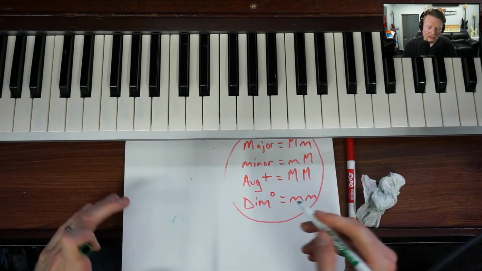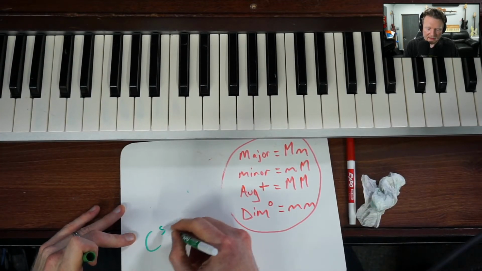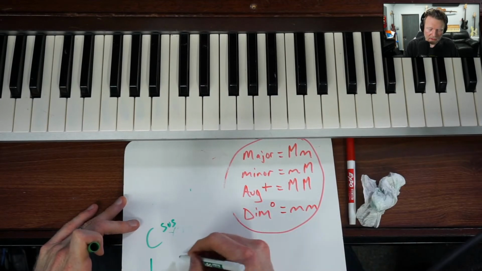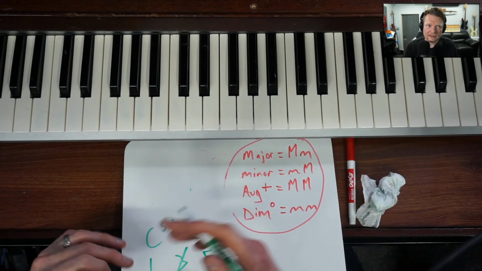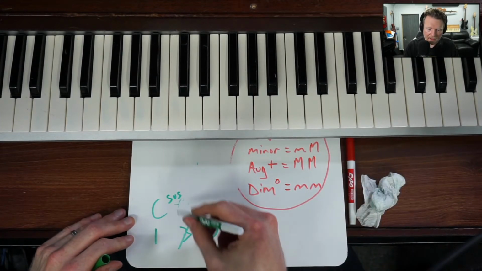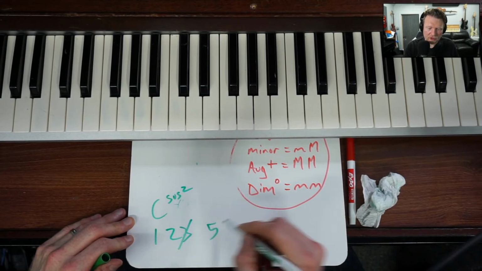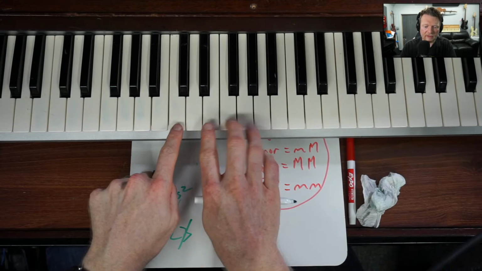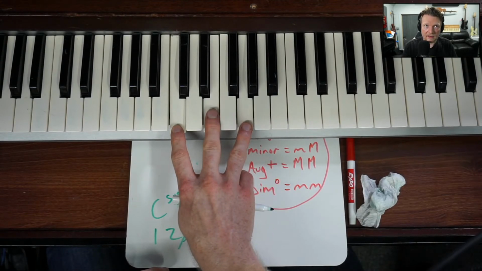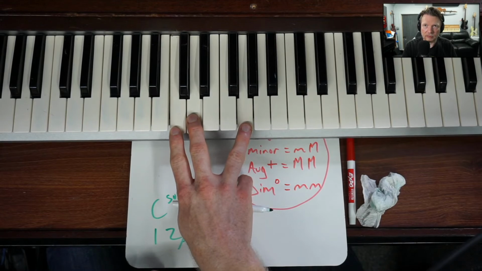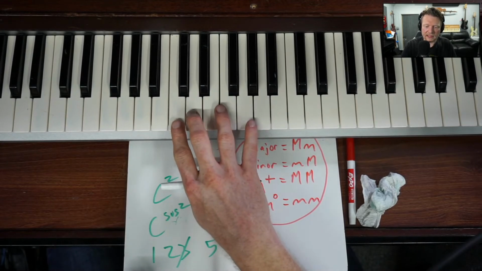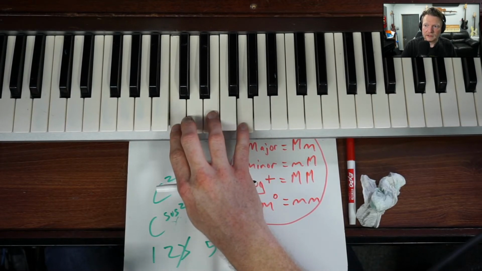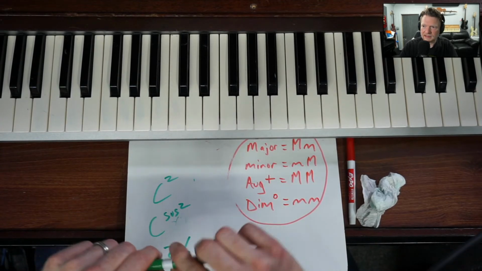Also, the same thing with the sus2 would be a similar idea. If you had like C sus2, then that would mean you have your 1, your 3, and your 5. It would say suspend the third. I think of it like you're suspended, you're kicked out of school, and then you're going to put in, sus2, you're going to put the 2 in instead. So our 1, 3, 5, instead of looking like this, you're going to suspend the third, and you're going to play it like that. But if it was just written as C2, then you'd play all of these together. Okay, so hopefully that really makes sense.